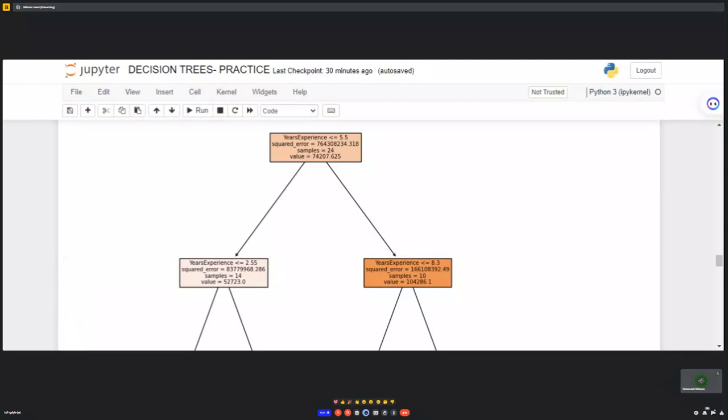No, I was just thinking that maybe you said you don't understand where the 2.55 came from. So I was thinking maybe it came because we gave the model instructions that it should have a depth of, I think it was 2, I'm not sure, and a random state of 42. So maybe the 2.55 and the 8.3 were the optimal way to create this model. Exactly, that's right. And that is what all of us are trying to understand here.